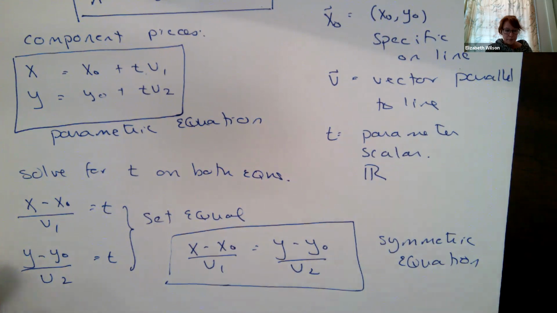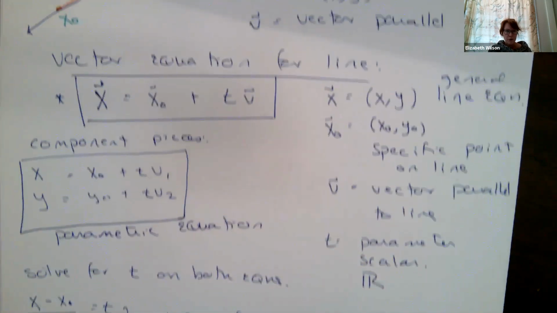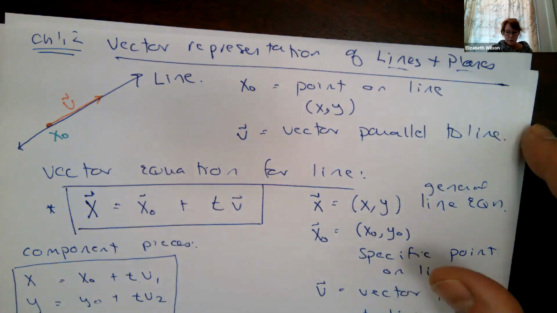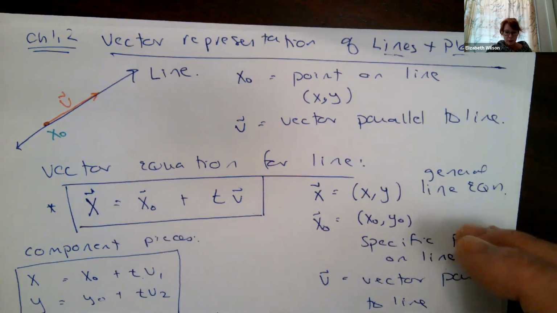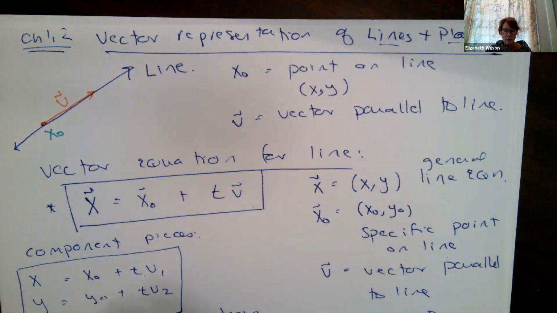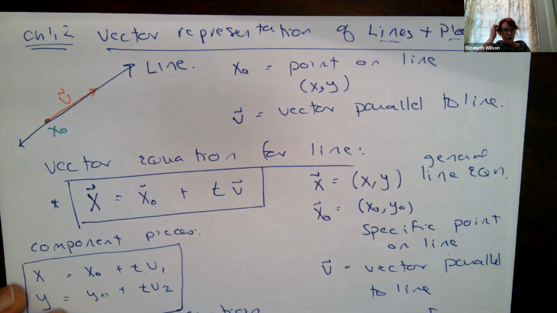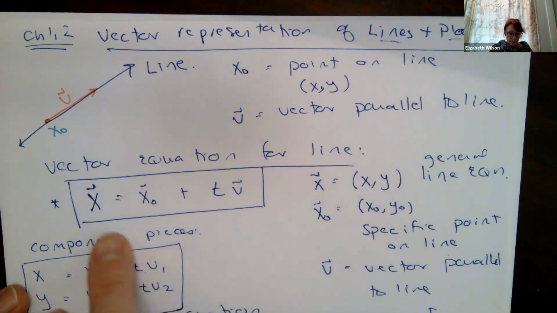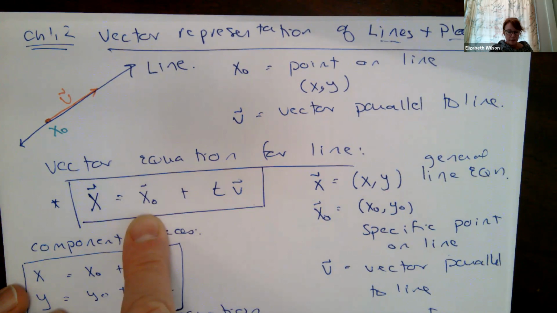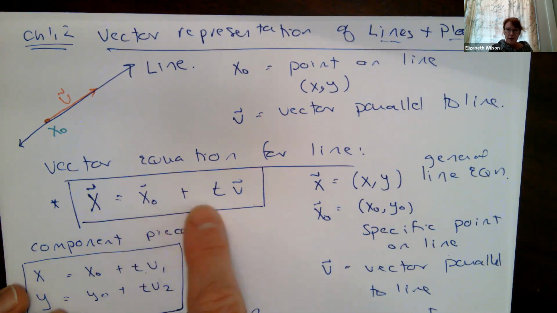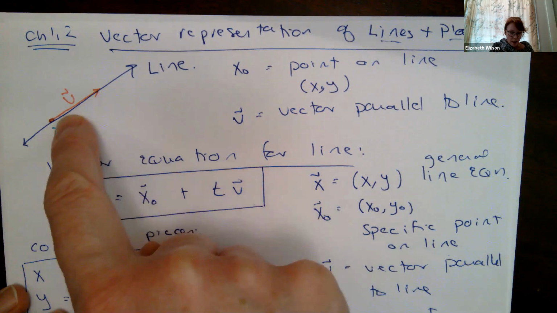All right, so let's just remember where we were. In chapter 1.2, we were talking about how we represent lines. Last week we were talking about lines using a vector equation. When we think about lines, we think about algebra, and we think about y equals mx plus b. But we want to be able to take our representation of a line out of the coordinate axes, so we want to represent it using a vector. A vector equation for a line has a point on the line, that's our x naught, being added to a vector that's parallel to the line. So this is how we think about it.